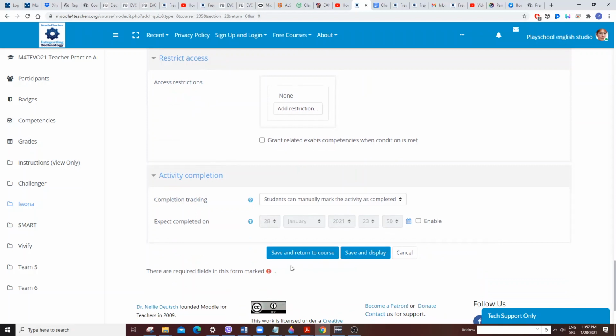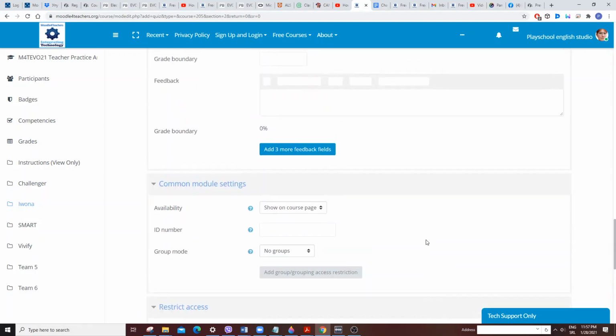The important thing is always to click on save, and we have two options: save and return to the course, or save and display. Or if for any reason we do not want to save our changes, we can click on cancel. So this is one of the options.